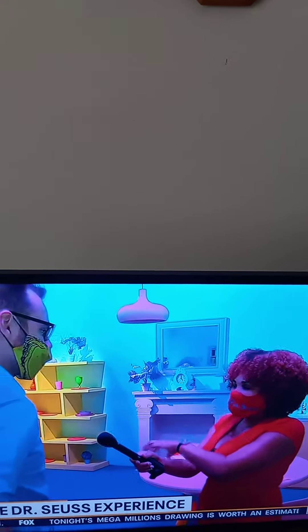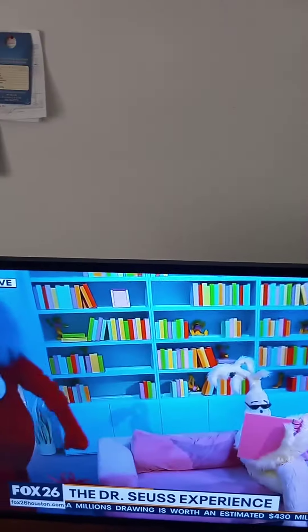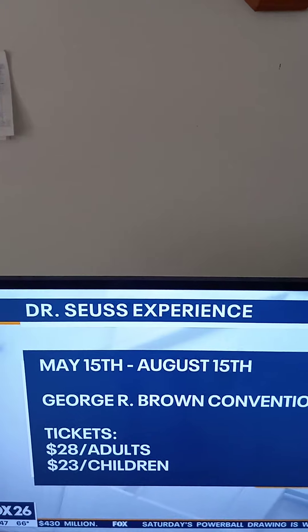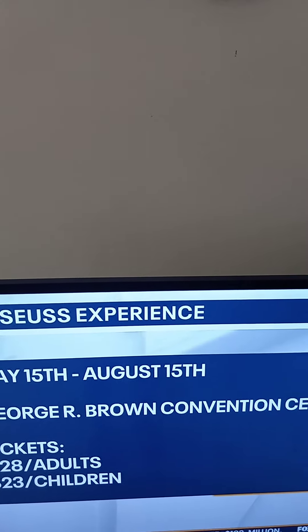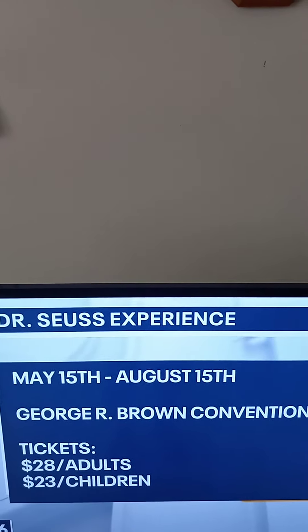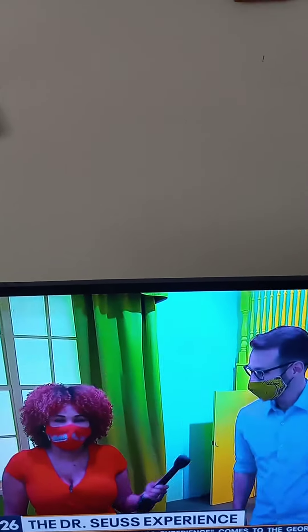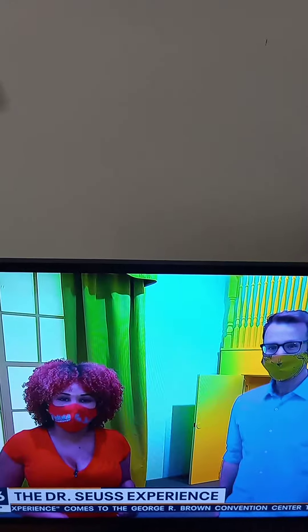We love that you all have hand sanitizer and safety measures in place. We do ask that all guests over the age of five wear masks. Do keep in mind that tickets are timed, so make sure you arrive as close to your ticketed time as possible. They'll have to hurry up and get those tickets because you're so popular. We've got the link up at fox26houston.com.